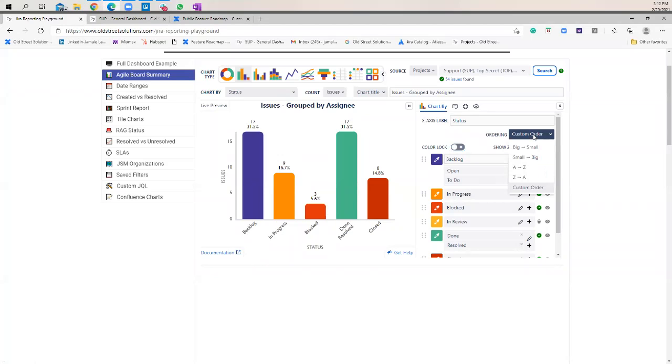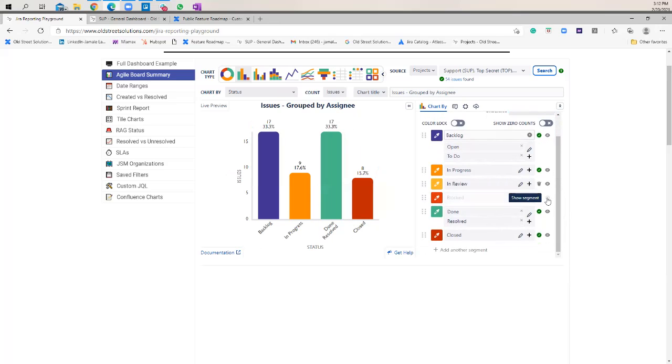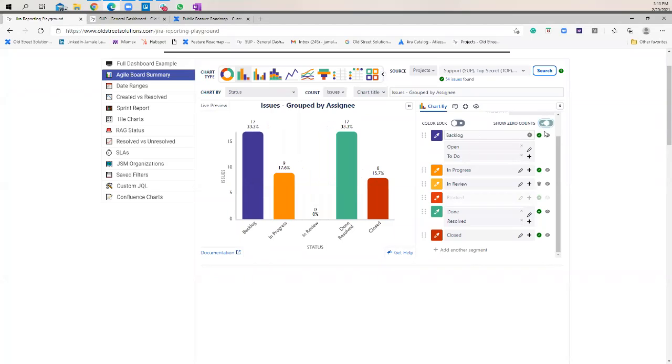You can also do a process order. So if you want to rearrange your order to big to small or small to big or alphabetical order, it's fully customizable. So let's take it a little step further and we'll say, we'll keep our backlog here, but I want to move my in review and in progress next to each other. I don't really care about blocked. So what I'll do is I'll hide the blocked segment and you'll be wondering, okay, where's my in review? Well, we don't show 0 counts, but if you want to turn that 0 count on, you can. And let's merge these 2 segments together.